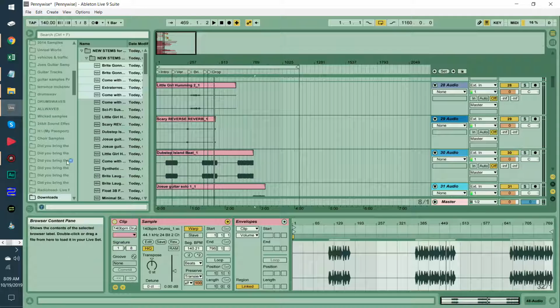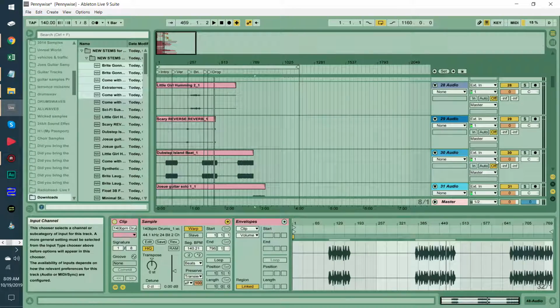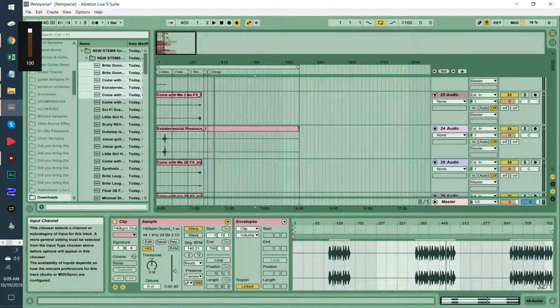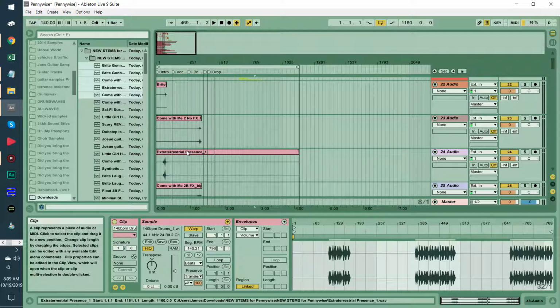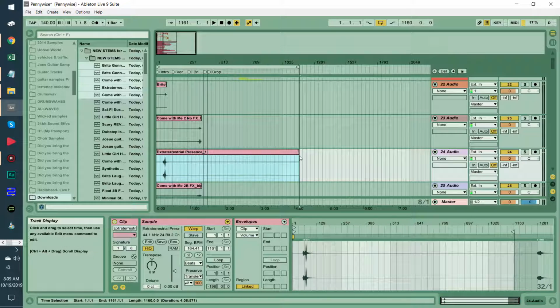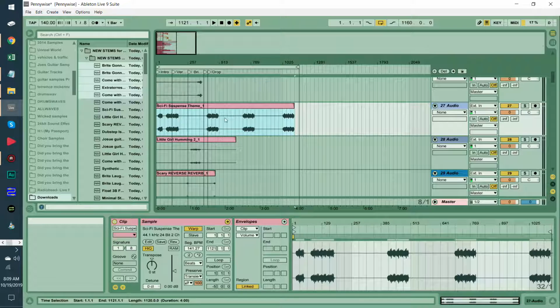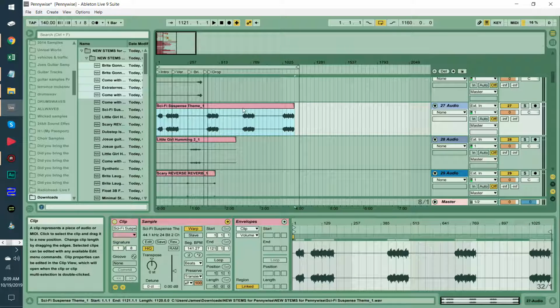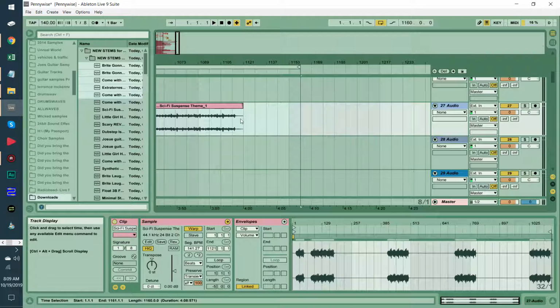So this is not going to work. So what you have to do is figure out how to get every audio track that you send me to be the full length of the song. So if the full length of the song is something like this sci-fi suspense theme, then you need to export the left coordinate with the end of the right one.